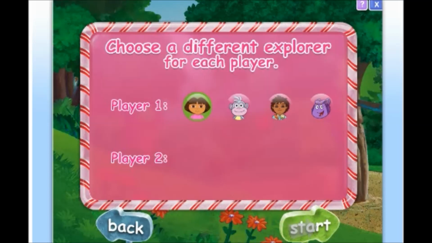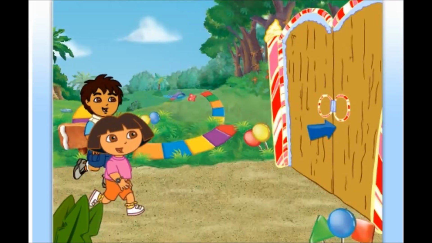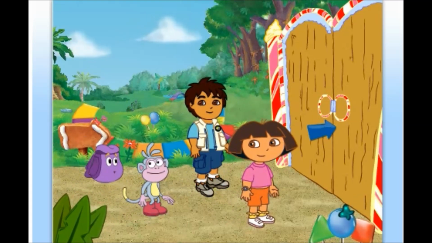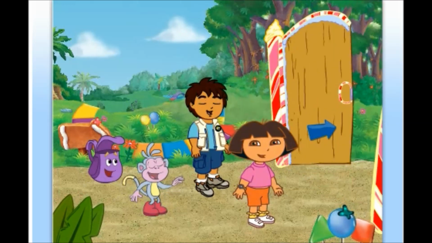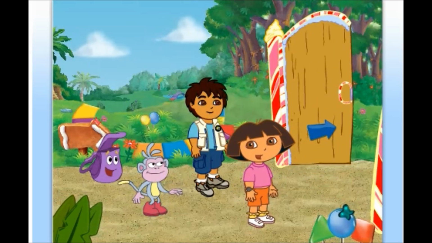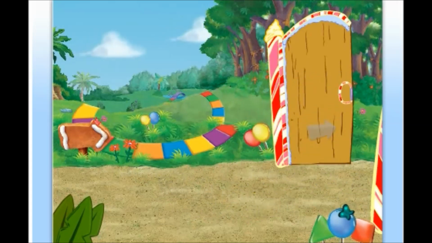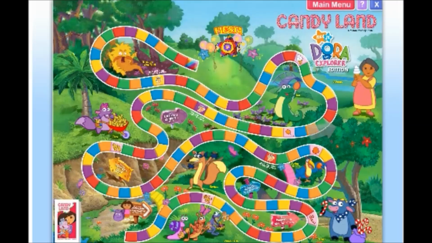Start exploring. Is everyone ready for an adventure? I'm ready, I'm ready! I'm always ready for a fiesta! Great! Vamos! Let's go! Here we are in Candyland! To get to the fiesta, we need to move along the colored path. Click on the stack of cards to help us move along the path.